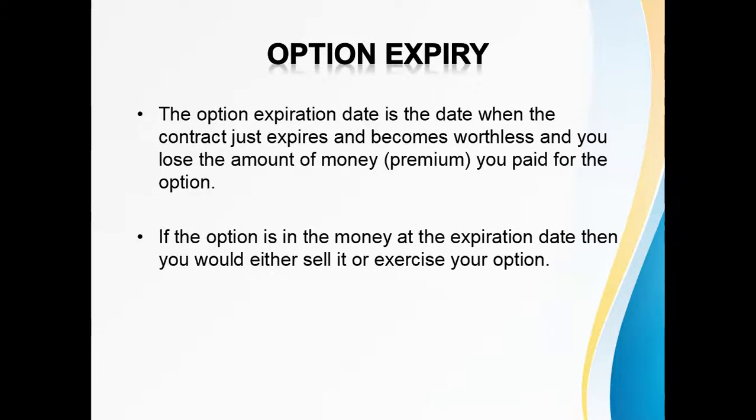Options expiry. The option expiration date is the date when the contract just expires and becomes worthless and you lose the amount of money you paid for the option. If the option is in the money at the expiration date, then you would rather sell it or exercise your option.